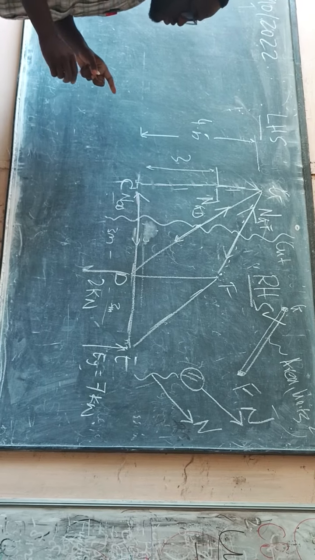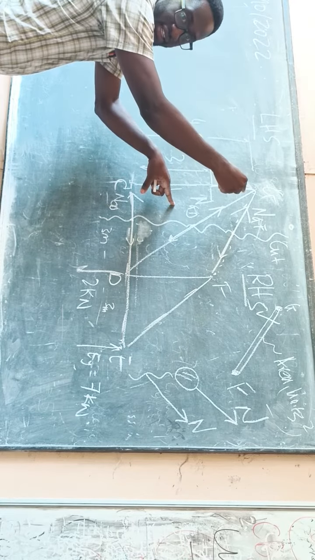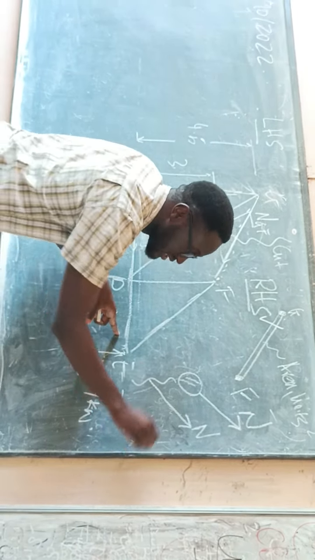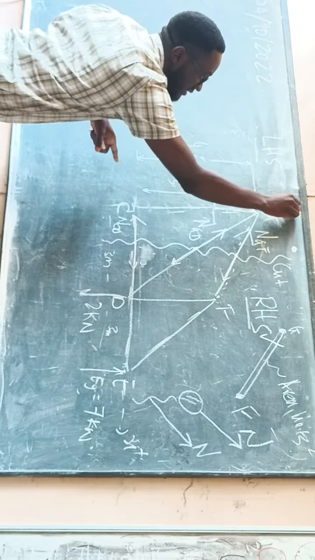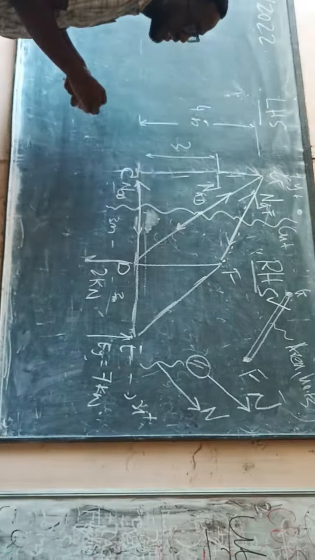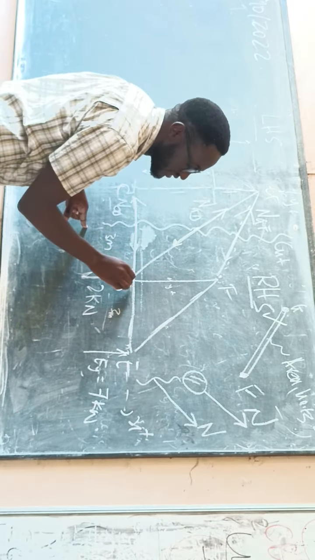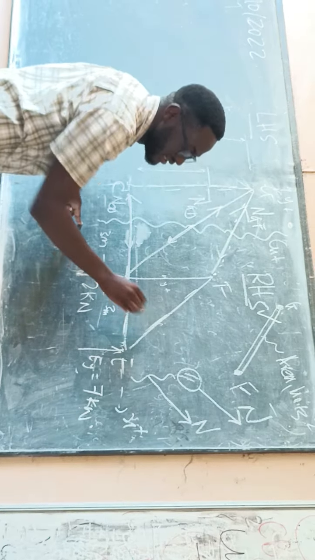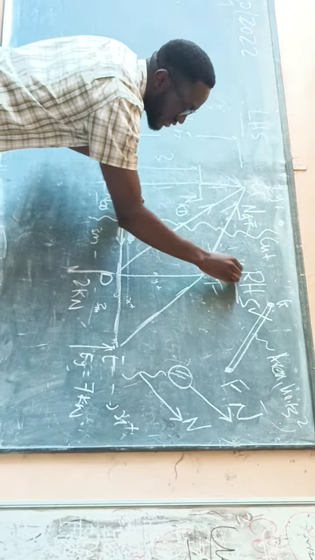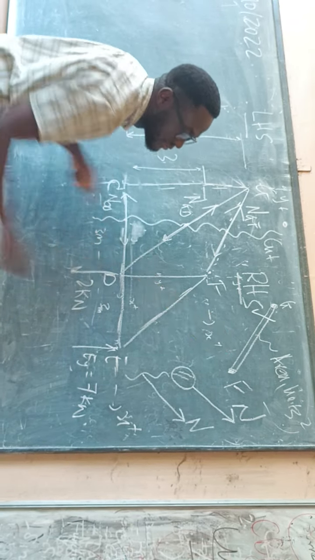So the first thing you identify is, you see that this is inclined, right? So you identify to say, this is my X positive. Then this is my Y positive. So at each and every joint, you can just identify to say, this would be my Y positive, at this joint, this would be my X positive. Same applies at this, right? And this will be my Y positive, this will be my X positive.